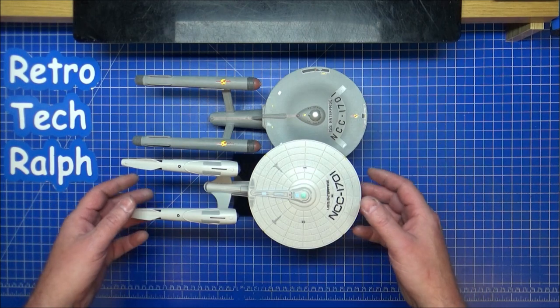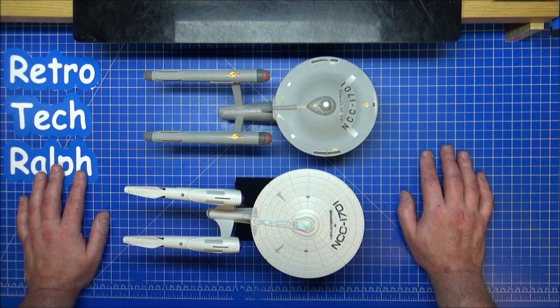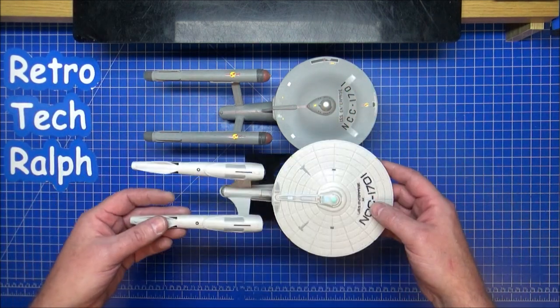Yeah, to the AMT kit, the Polar Lights kit. AMT Polar Lights, probably the same company, that you can get for the smaller scale stuff. So this would fit really well properly with that.